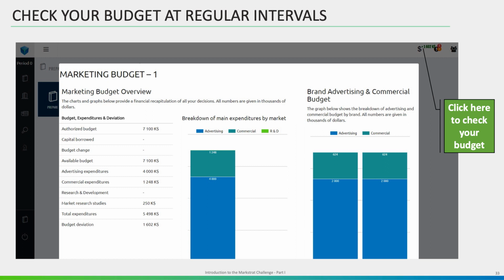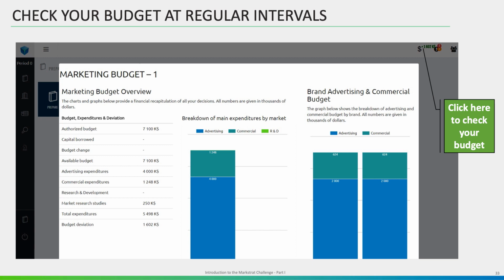And you'll see in this screenshot, in the upper right-hand corner, there's a little $ sign. And that's always visible no matter what screen you're on. What this means is you can check your budget anytime in real time. So just click on the little $ sign and up will pop your budget, for instance. This is what you're authorized to spend on. Here's where you're spending it. Here's how much is left.